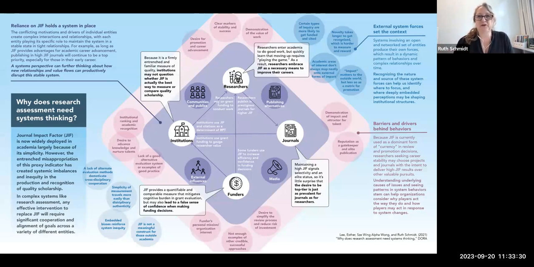Those of you who are familiar with DORA, for example, recognize that things like citations and journal impact factor often run the show in terms of how people prioritize what they do, but those aren't just accidental. They're actually held in place by a variety of different players. So this is a way to illustrate that this isn't, again, just about researcher choice, but what institutions prize and measure, how funders see the value of potentially investing, and certainly how journals measure what is useful or not, or what can be promoted. One of the things that makes it a difficult challenge to solve and to intervene in is that it's a very stable system in a way, but it's just not a very healthy one.